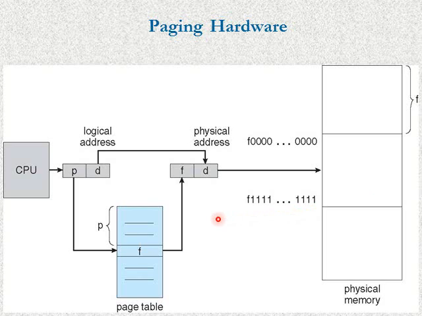Let me repeat this concept one more time. Once a logical address is generated by the CPU, it is divided into 2 components. The first one is the page number, and the second one is the page offset. The page number gets translated into a frame number through the page table, and the page offset is just copied as such at the end of this address to get the complete physical address onto the main memory. So this page number and page offset is translated into frame number and frame offset.